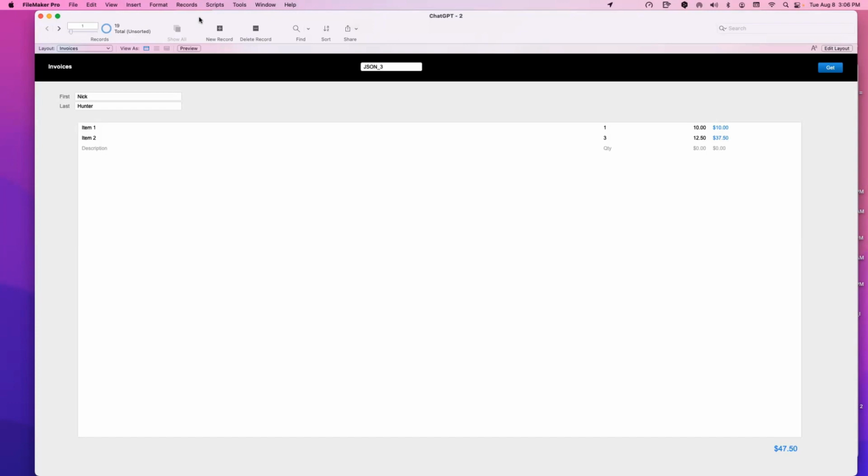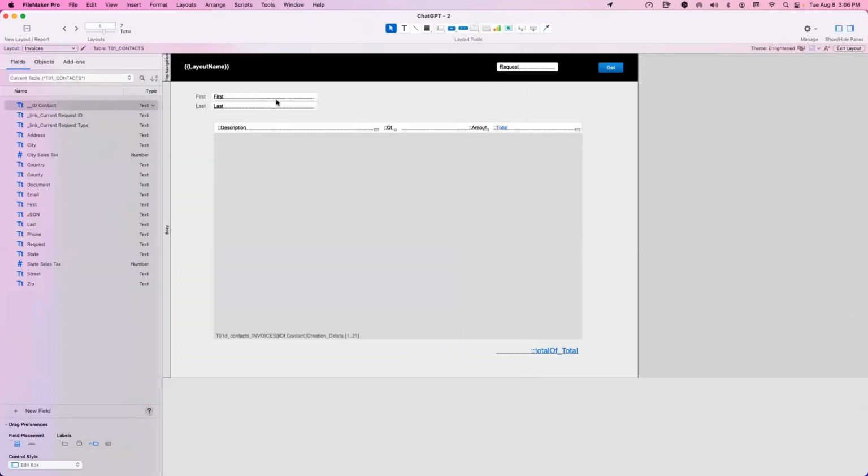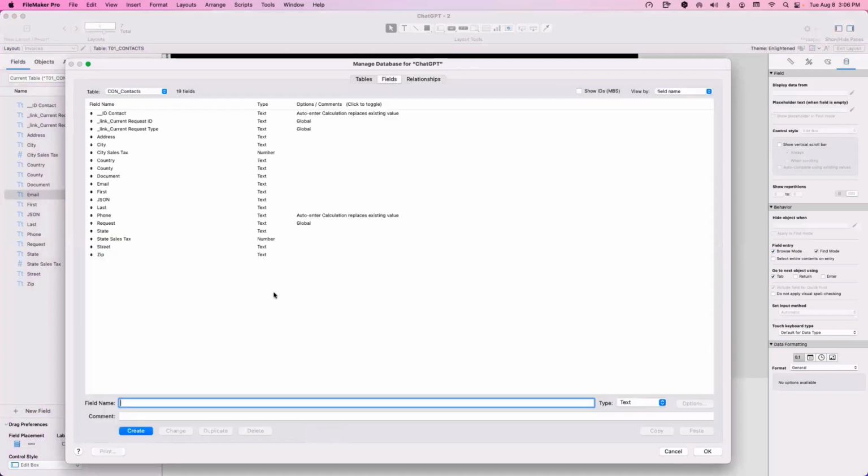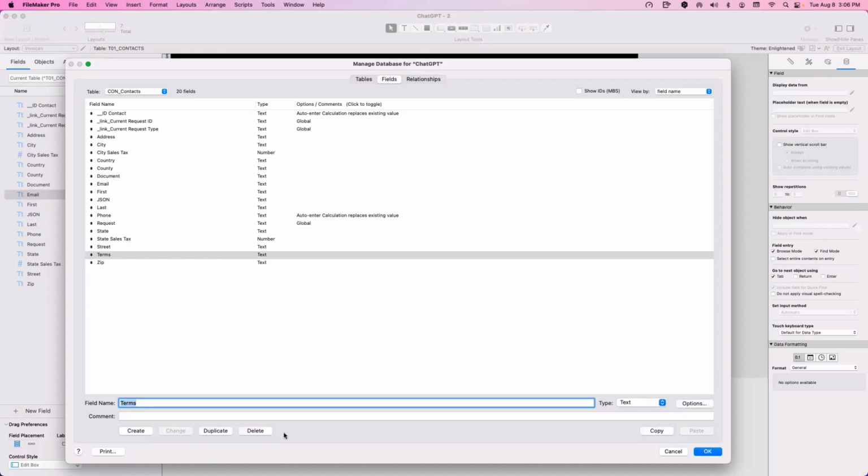So we have fields like, for example, email. We can do the email here, we can add the terms, and we can add the date. Do I have the date? No, I don't. So let's have a date.